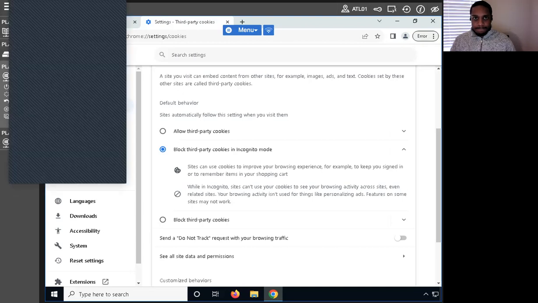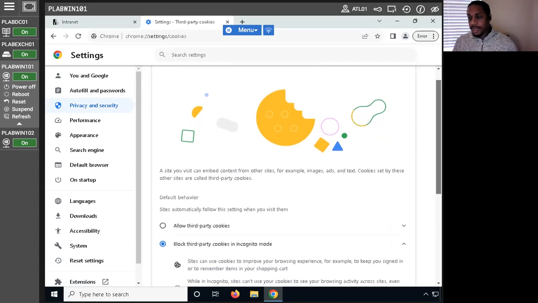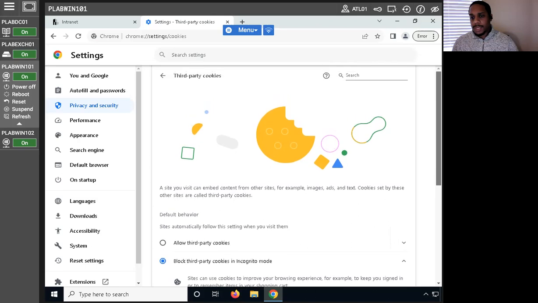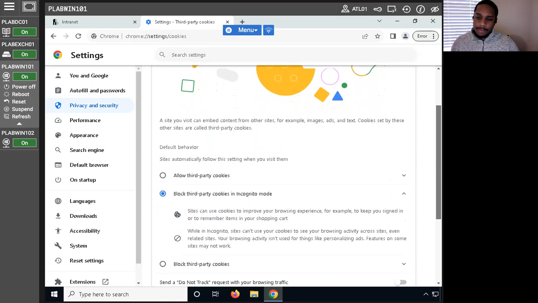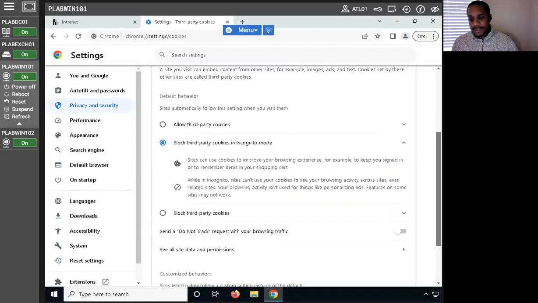All right, just got perturbed for a second because different versions of Chrome have their settings a bit different than others. So it should be cookies and site data in one under the site settings, but looks like they've separated the two. So we'll get started on cookies. Block third-party cookies in what Google Chrome calls incognito mode, which is the privacy mode that we mentioned prior in the Mozilla Firefox settings.